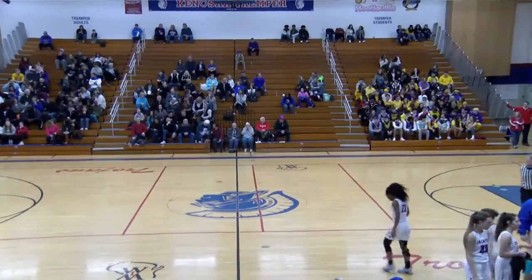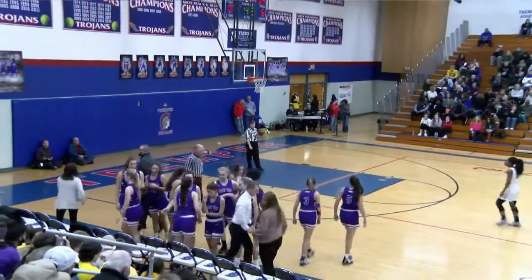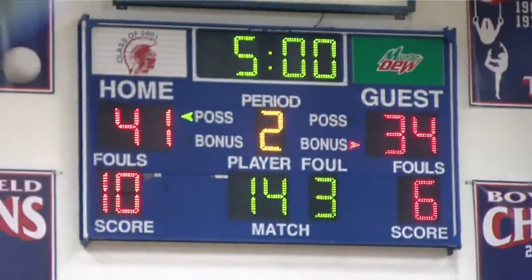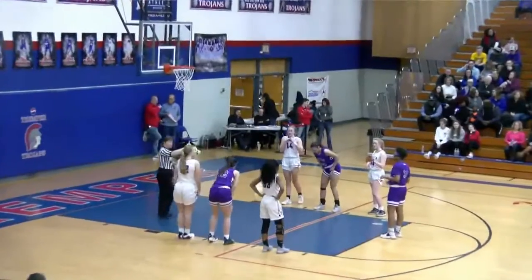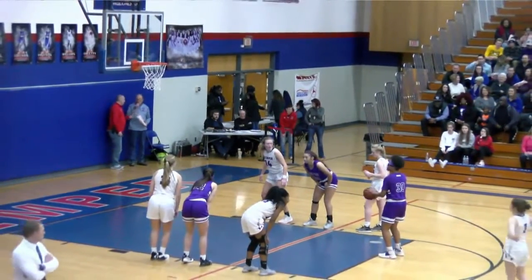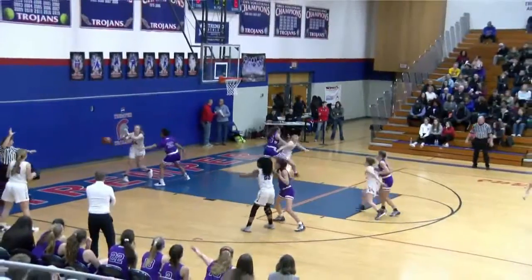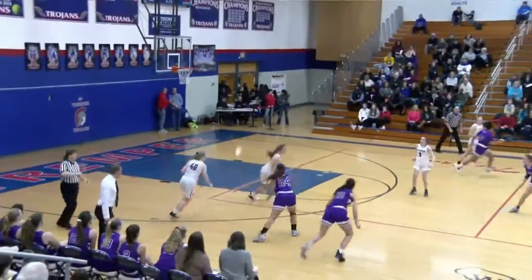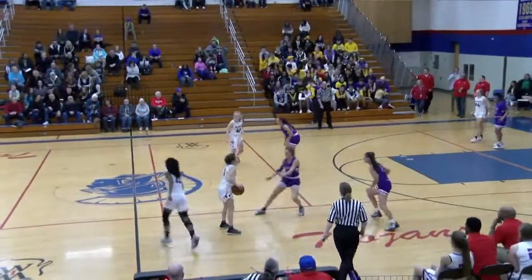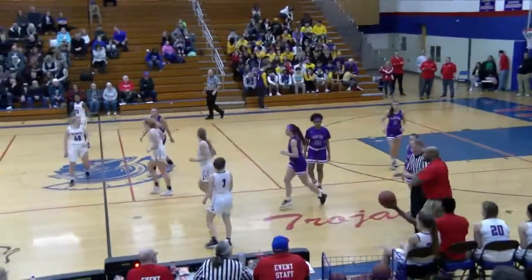800-800-5678. 7-point lead, Kenosha Tremper. 5 minutes left to play. Coming out of the timeout, Johnson at the line. This is the second of a double bonus. Ball's up and good, nothing but net. 6-point game. Now two possessions, 41-35. Kenosha Tremper inbounds on a full court press. Over to Pacetti, near side. Hounded by number three. That's Cornell, out of bounds.